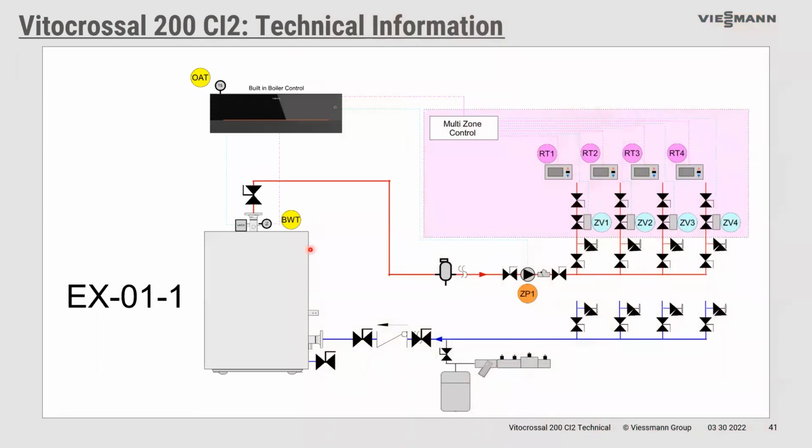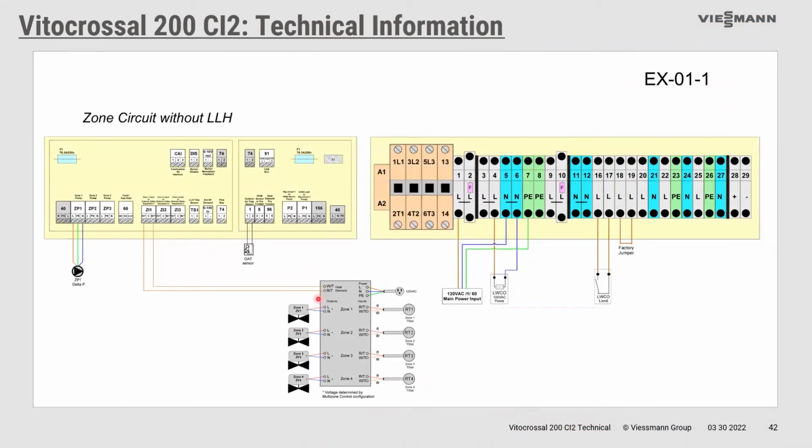So in this case here, we have a boiler with a zone pump. So we know this is going to be a zone circuit the way we piped it. And each of the 4 zones in the multi-zone building are going to be controlled by a zone valve. And the zone valve is controlled by a multi-zone control. So from the boiler's perspective, it sees 1 contact input, says, I need to make heat, turn the pump on, go to whatever set point is assigned to that zone circuit, heating zone, and these valves will open and close. So the room thermostats are connected to the multi-zone control, which drives the valves open and close. If any valve opens because of a call for heat, then it closes the contact here, and the boiler says, make heat.